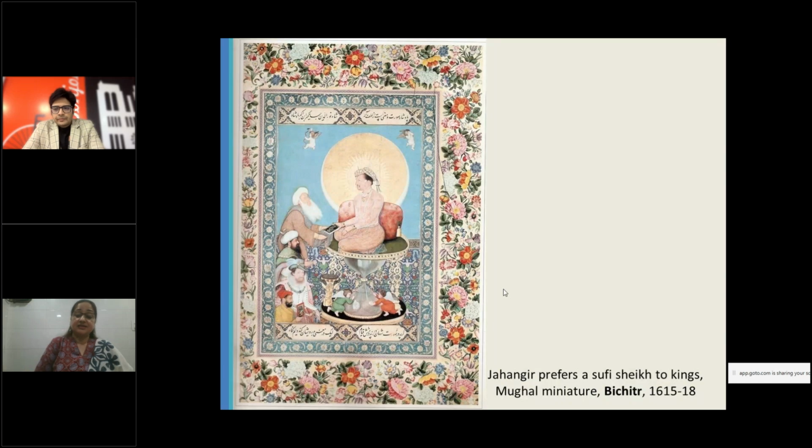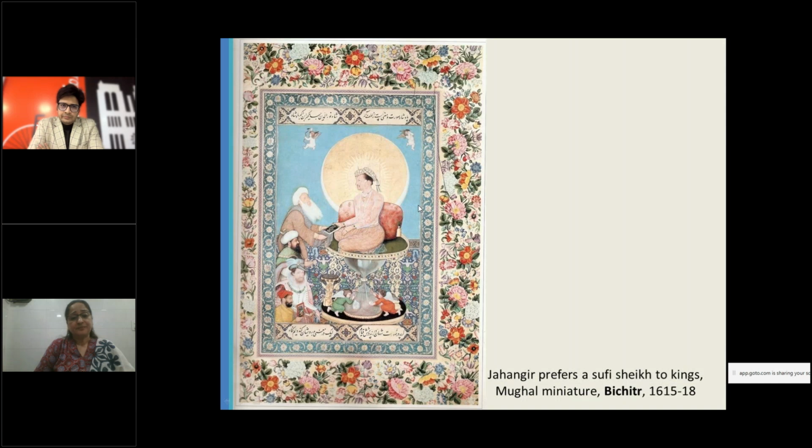This is another painting from Jahangir's time period, made by an artist called Bichitra. And here I would like you to focus on one thing. One is, of course, you can see Jahangir, who is seated on an hourglass. Now, an hourglass is not something that is native to India. It is not an object which was found in India, because in India you don't have this idea of measurement of time. And we can also see that he's glorifying himself with a halo behind his head of the sun and the moon.